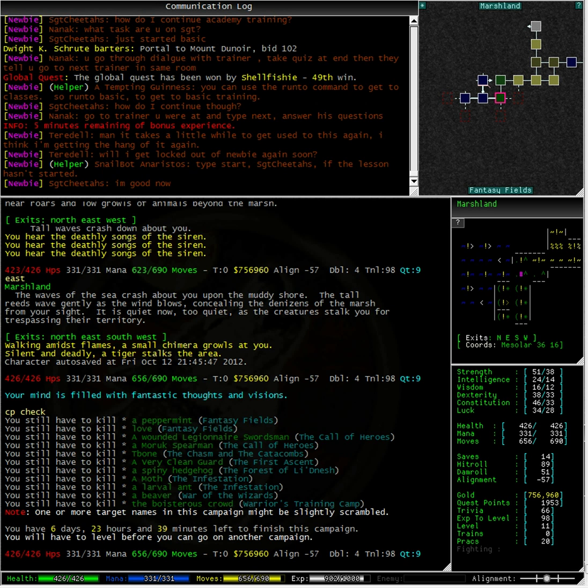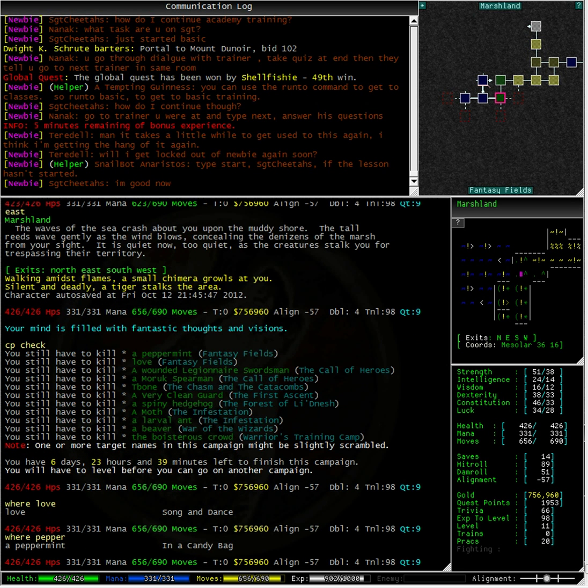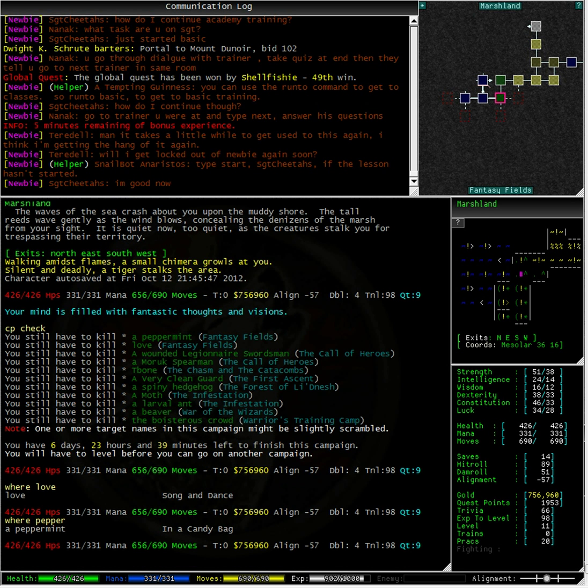Typing CP check, we can see that we have a peppermint and love. Typing where love, we can see that it is in a room called Song and Dance. Typing where pepper, we can see that a peppermint is in a candy bag.